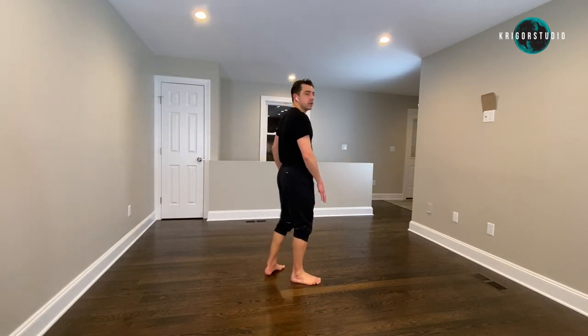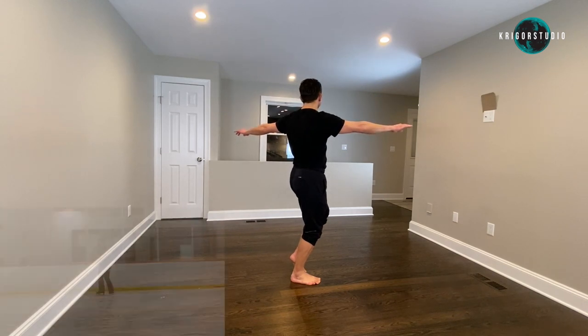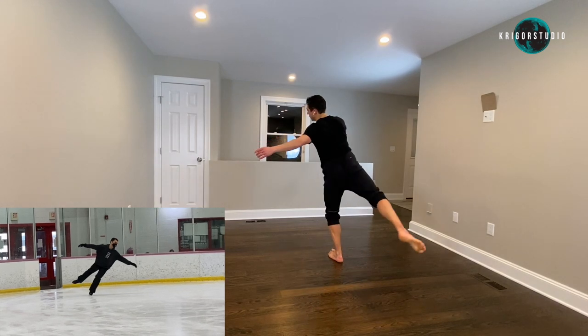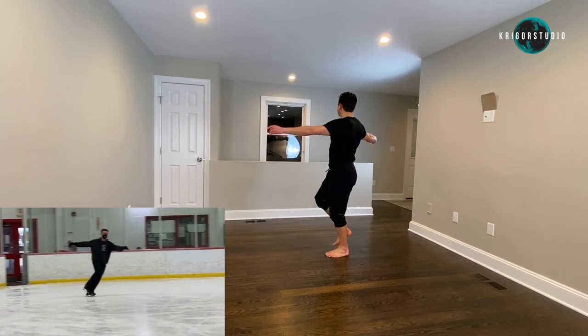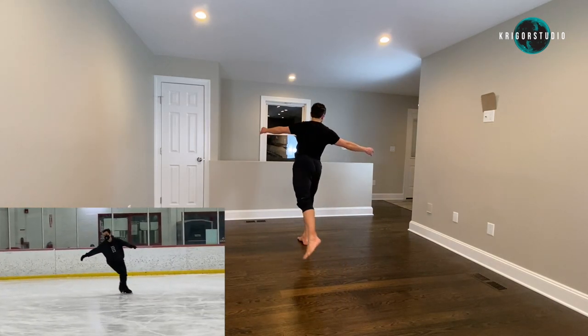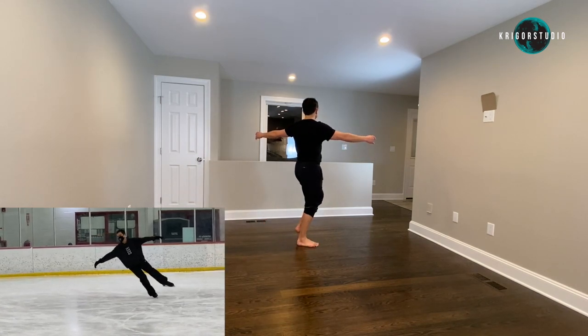Let's start on our right leg with our right hand in front. We're going to look to the left. We're going to push and step onto the left leg. We're going to twist and then bring our feet together, changing the leading arm. And then we step onto the other foot and twist, and then bringing our feet together, change the twist.